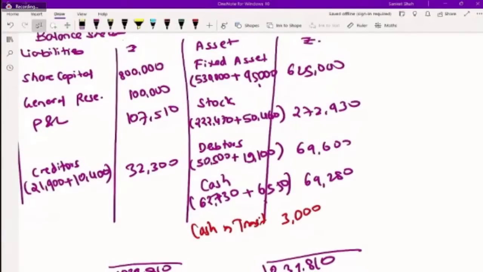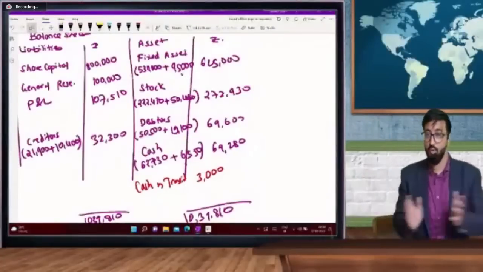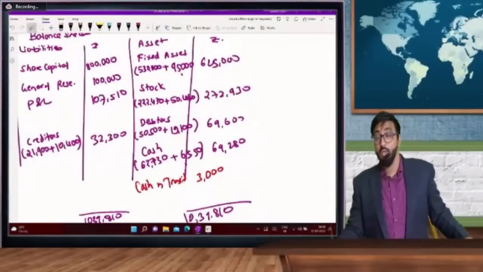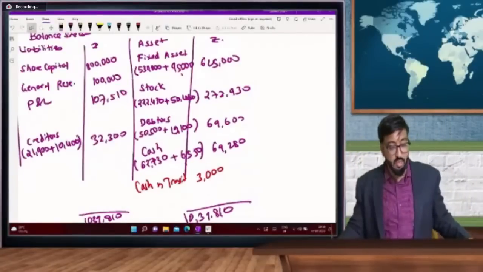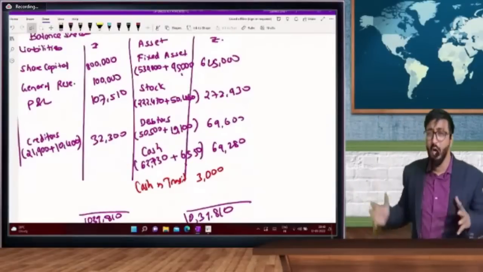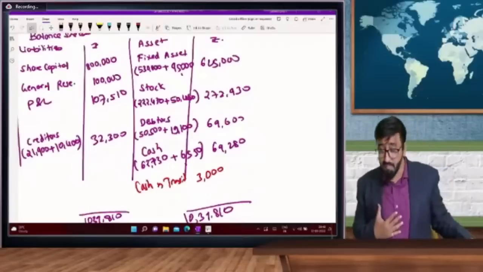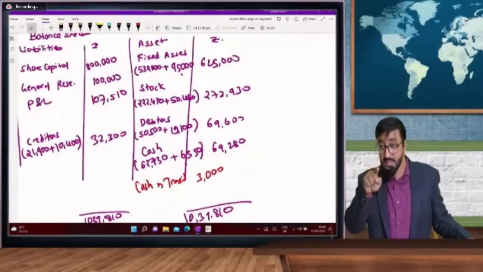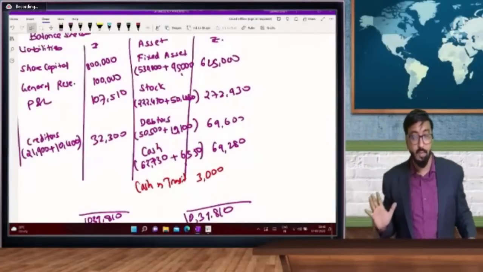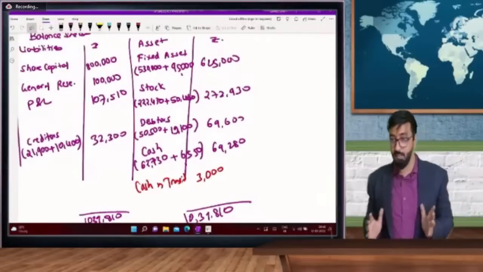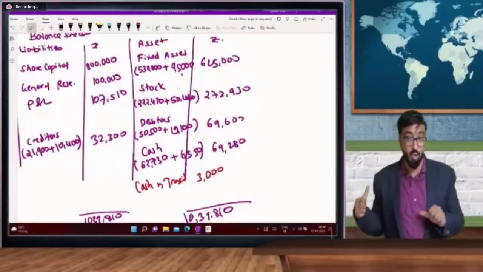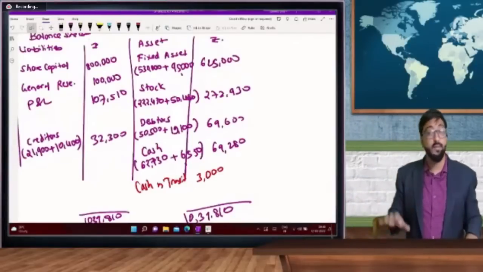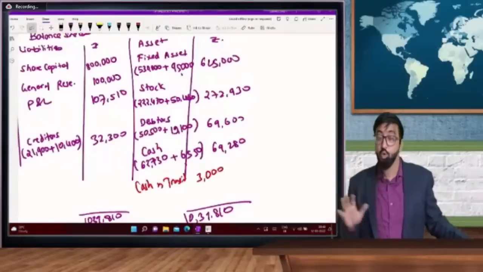Beta, some tips before solving this question. Yes, you can take a screenshot after this. So beta, some tips for solving this type of question. See beta, these are columnar profit and loss accounts that we are going to solve. I know your patience is getting over because today we have learned a lot of difficult things, but I'm giving you a promise. If you watch this session once again, those who are not very clear, suppose you understood only 70% or 80%, but if you see all my sessions of branch accounting and if your basics are clear, these questions are very tough level questions. So who solves these questions?